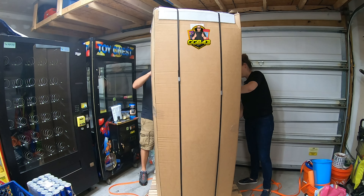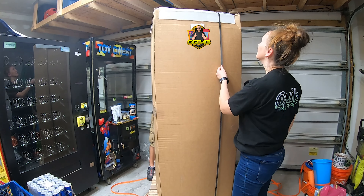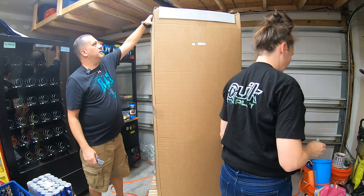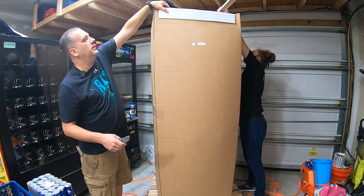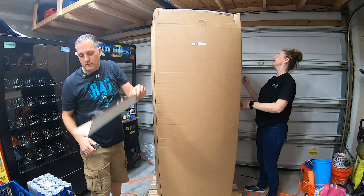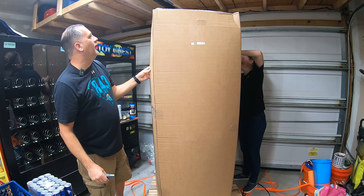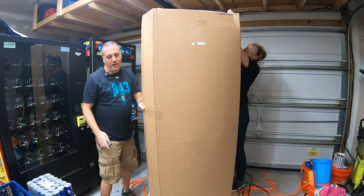So there's a couple more straps here. I'm going to cut the straps and pull them from the front. Our name's on here — that's okay. Two straps, not anymore. Now we need to remove these top pieces, these corner braces. We'll move them out of the way. And there's one back here — there we go.